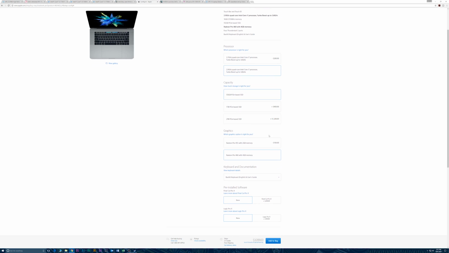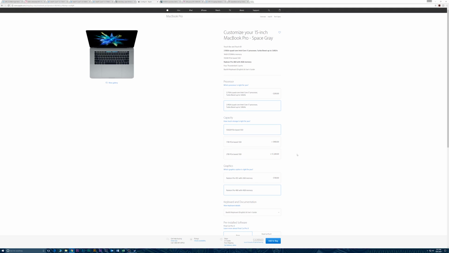So you're talking $3,100 compared to $2,000 on the XPS 15 for pretty much the same spec machine there, other than the XPS 15 has the newer, better parts and faster parts. So that is a phenomenal difference. You can buy two smartphones for that. You can buy one expensive smartphone for that. The difference between the two in prices, it's unbelievable. And it just shows you how much of a rip-off the Mac is.